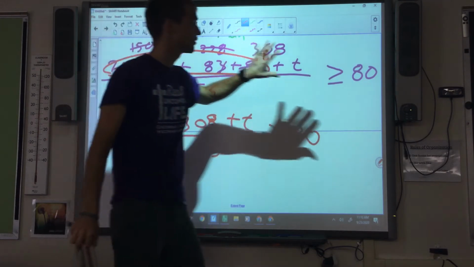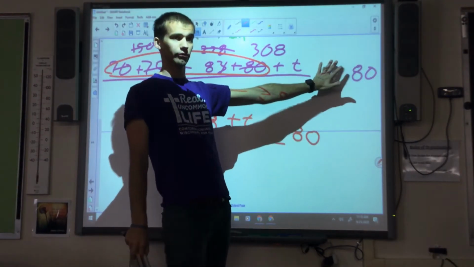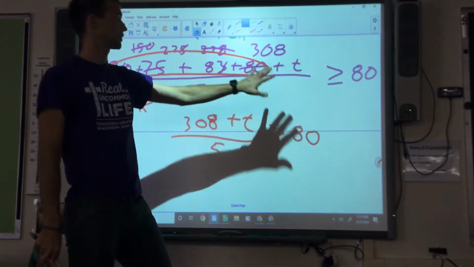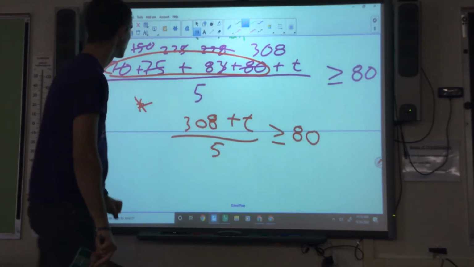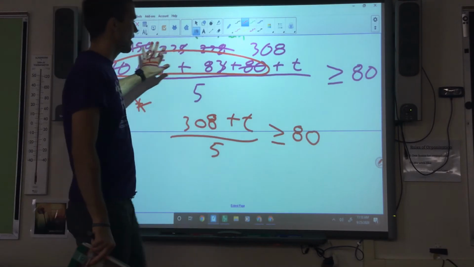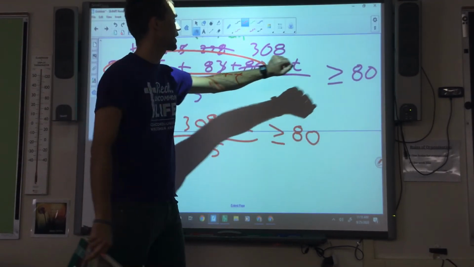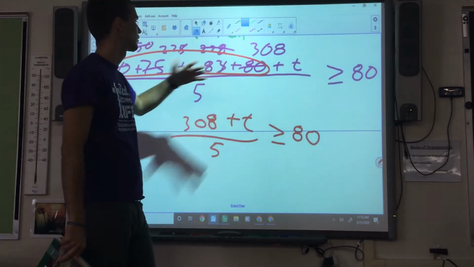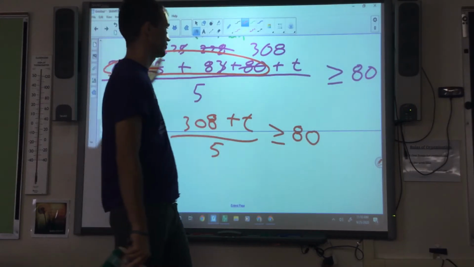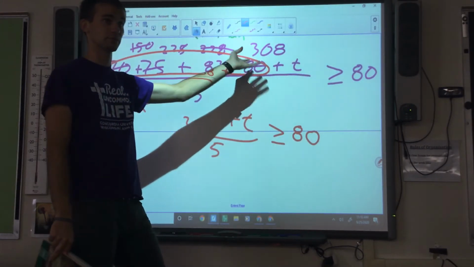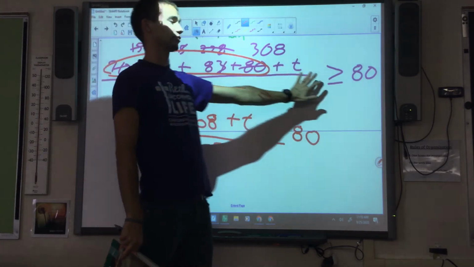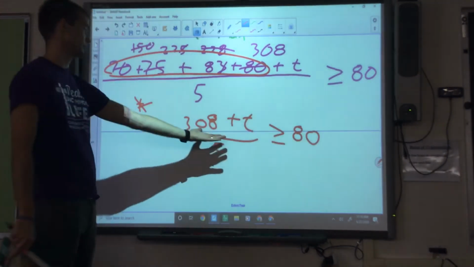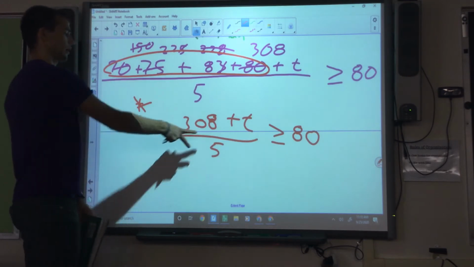So when you see the words at least, you should be thinking greater than or equal to, or looking at your sheet that you wrote those down on. So the average of those numbers and another number. Average means there's 5 total numbers, because there's 4 numbers there and another one. So those numbers added together, divided by 5, is going to be greater than or equal to 80. So that's what we did, added them all up. How do we get T by itself?